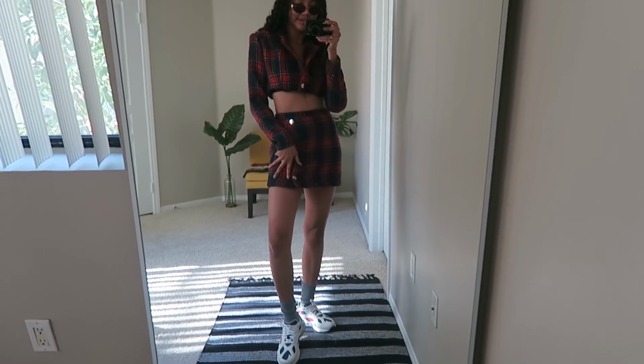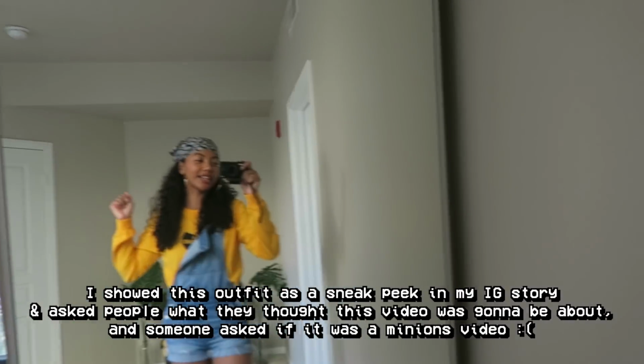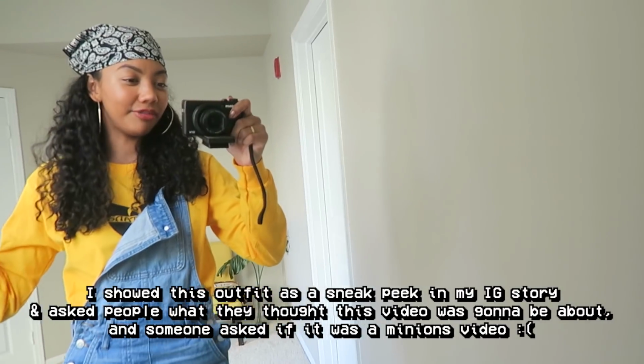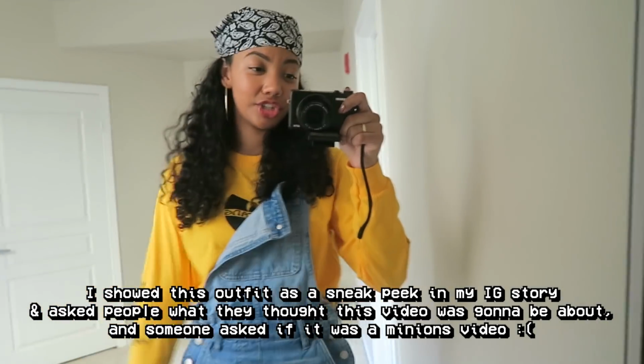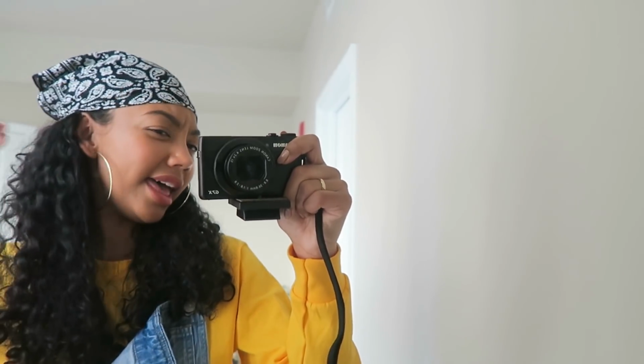Oh, this is my favorite one. Oh, yes ma'am. All right, we got a bunch of trends going on in this outfit as well. Let's start head to toe. It looks weird up here because I have a clip holding my hair up and I'm not gonna take it out. Bandanas in general were very in. Whether you did it Tupac style or half head style like this, people did this all the time and I feel like it was cross-cultural.